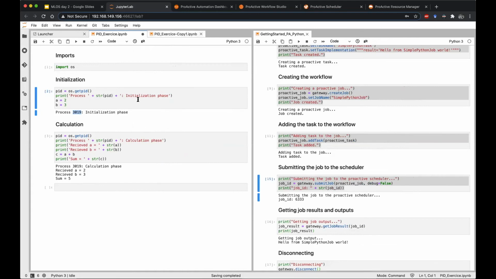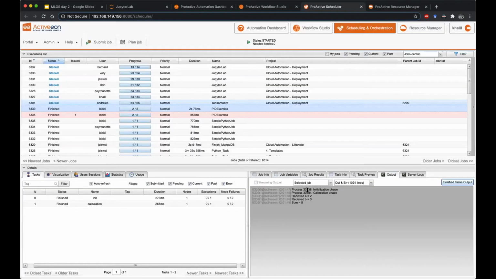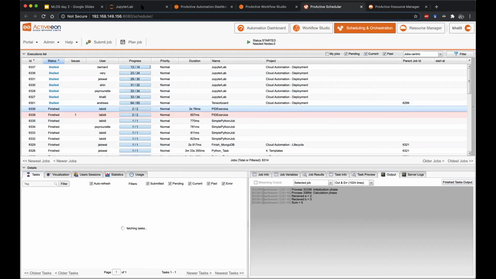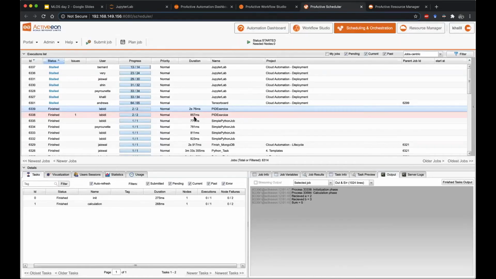But when we execute it in this manner, the PIDs are different. So the proactive tasks are executed in separate processes. So this is why we have to do the variables propagation. So is it okay for everyone for this exercise? Yes, thank you. Welcome.